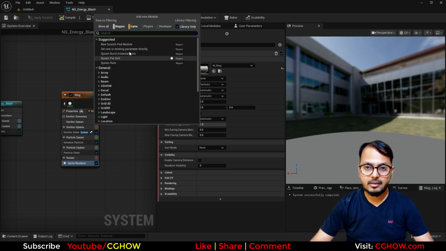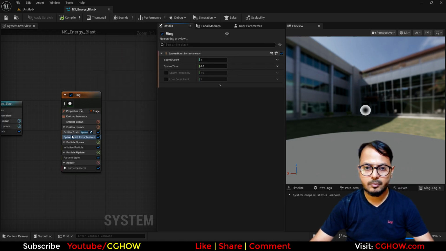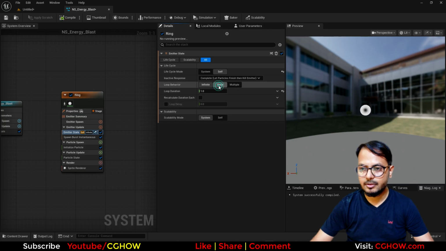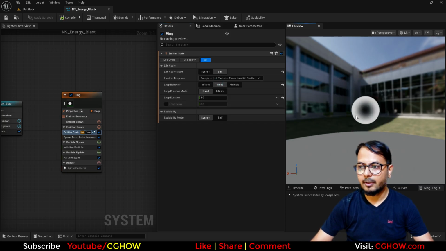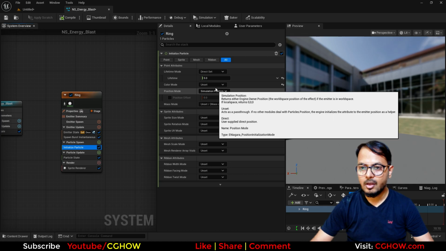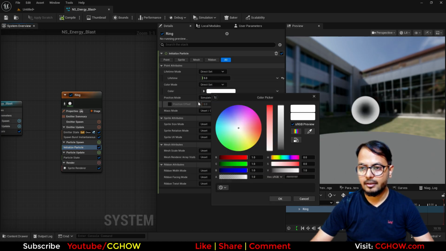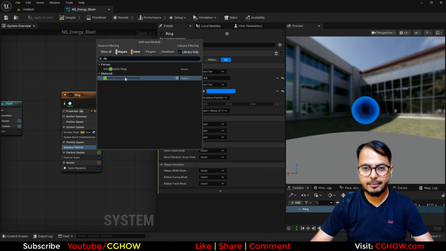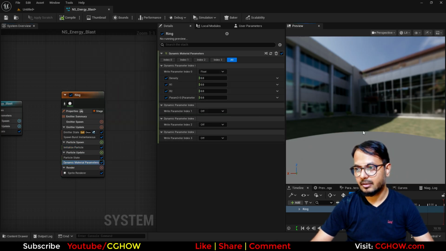Then we need particles, of course. So I'll use burst, one particle, and it should just spawn once. So we have this particle, and I want it to scale. First, let's go here and set the color. I'll use this direct color, maybe bluish like this. With the dynamic parameter, you can totally edit this, and you can also edit it in update.